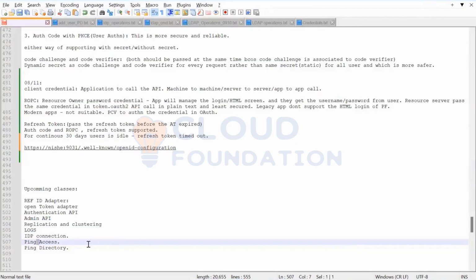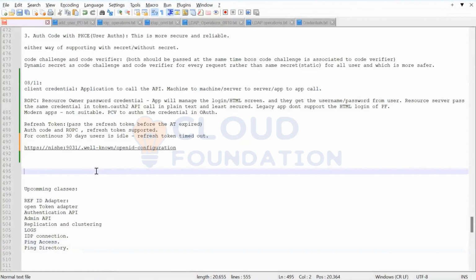If they are saying there is a global outage, or that PingFederate is not working, just log into the console, get any SAML application, and try to hit the IDP URL. If authentication is working fine and a SAML response is generated, then 99% it won't be our issue.